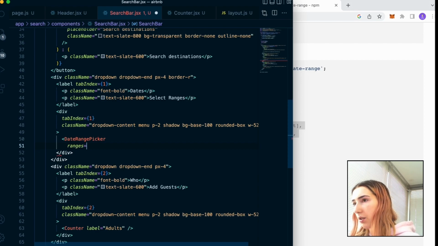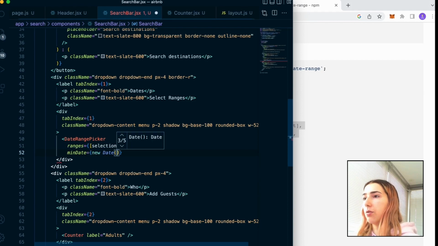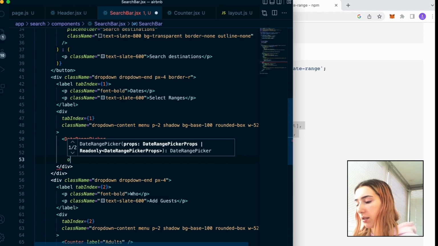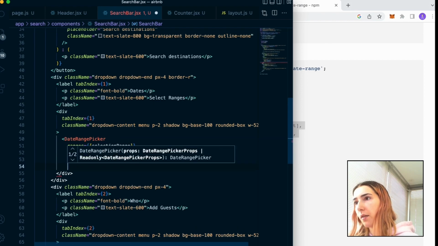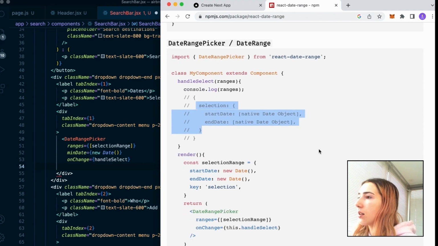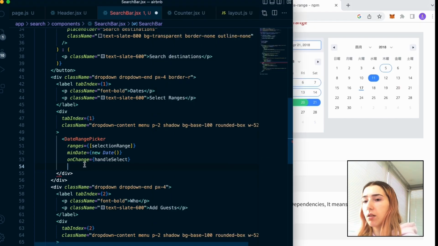For ranges we pass an array with selection, and then we can also pass minimum date, because we don't want users to select days before today, and also Airbnb doesn't let us, so that makes sense. On change is going to be handle select, and we can also customize the colors, because as you saw here it's using blues, and we can use the Airbnb colors.